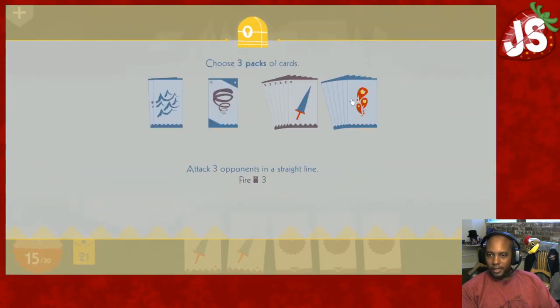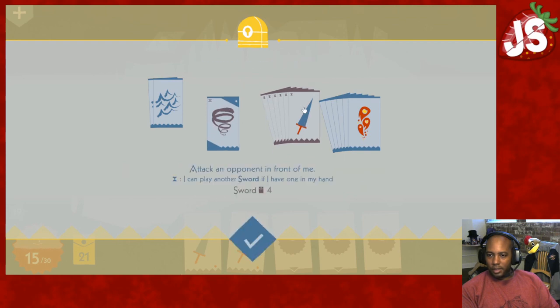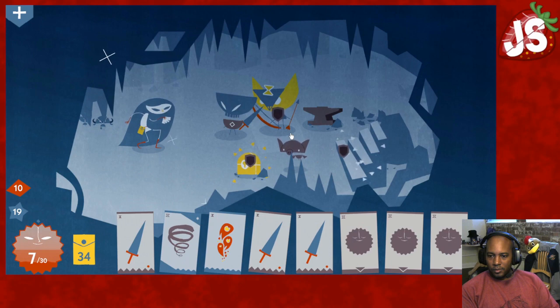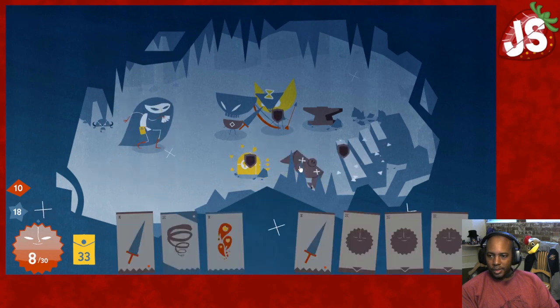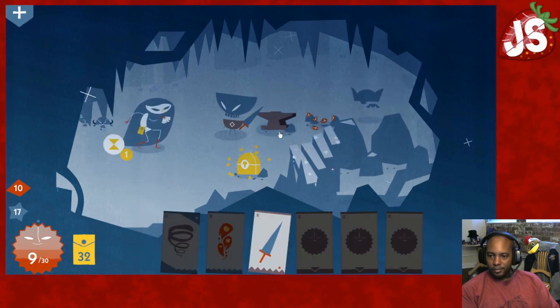Let me grab this. I'm gonna take those. And I'm gonna take this tornado. Oh, I'll take the swords too. Okay. So I got my swords. I can drop him. And then drop him.